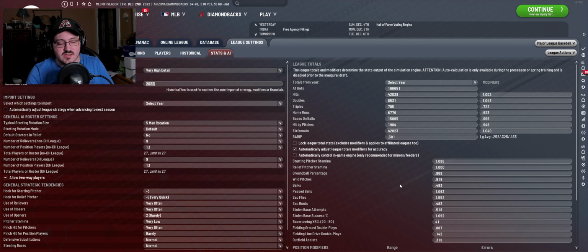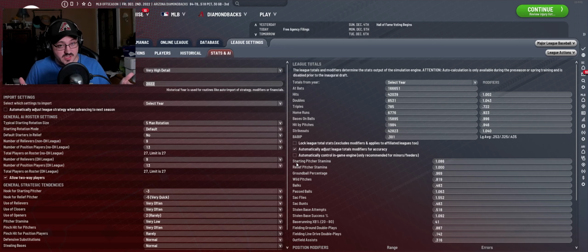Now, if you're looking for more information about some other types of stuff you can modify, another example is that the pitchers were not being taken out, even after throwing 100 pitches and going way too deep into ball games. Now, you can do a couple different things. You can change pitcher stamina, how it affects whether or not a pitcher can go deep into a ball game. And that's what you can find right down here, right below our modifiers. Starting pitcher stamina and relief pitcher stamina.